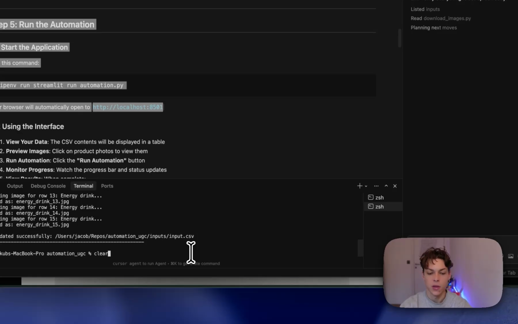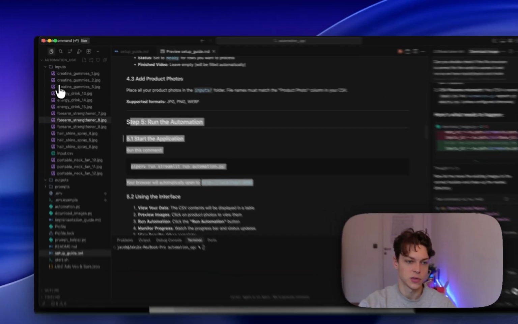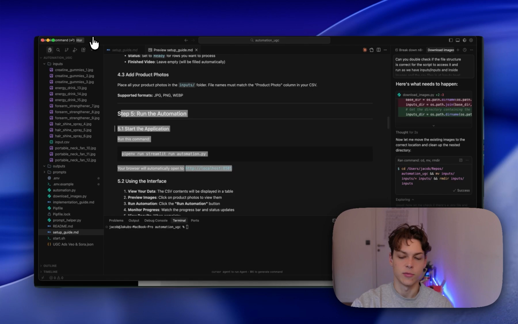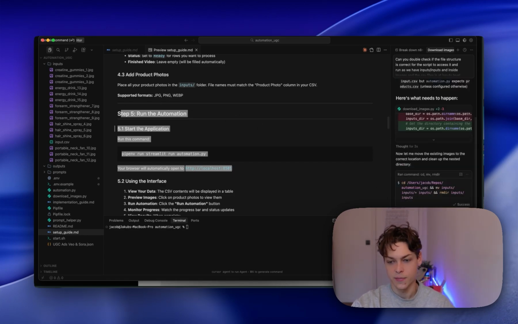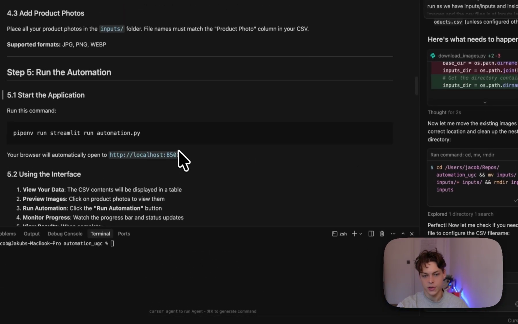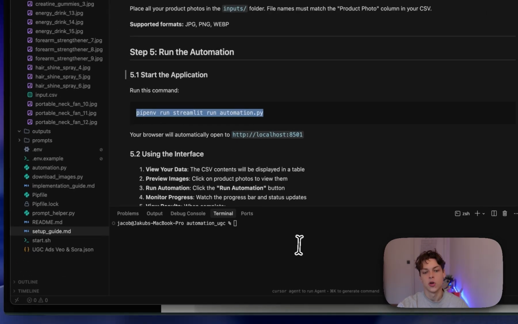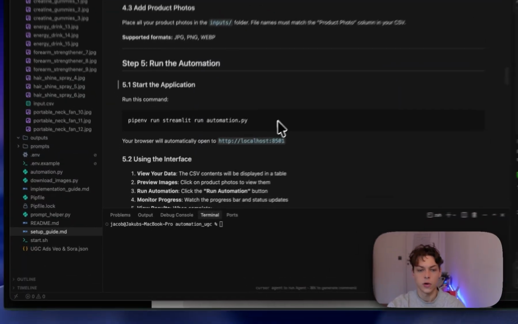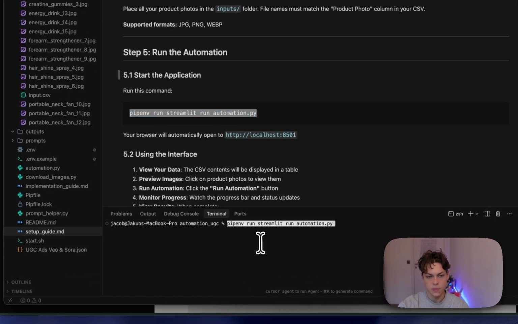As you can see, we just moved the files to the inputs folder because for some reason the agent wanted to create another folder, which we don't really need. Now it's checking for us if everything is working correctly. And in a second, once it's done, we're gonna run this command specified here to actually run the app, and we'll see what will happen. All right, fix issues. So we just copy paste it, and once we run this command, this application opens for us. It's still loading, as you can see.